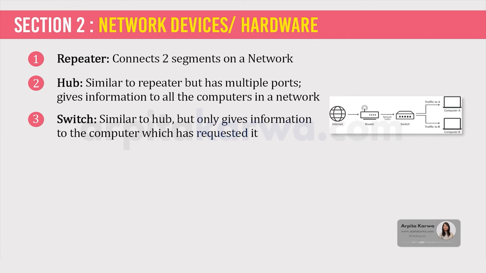The next device is a switch. Friends, it is very similar to a hub. Now, switches contain many ports to connect different network segments. They are similar to hubs but offer greater performance. When a network contains a large number of devices, switches are needed instead of hubs to make sure the communications between devices do not slow down. Contrary to hubs, switches send the data it receives only to specific ports.